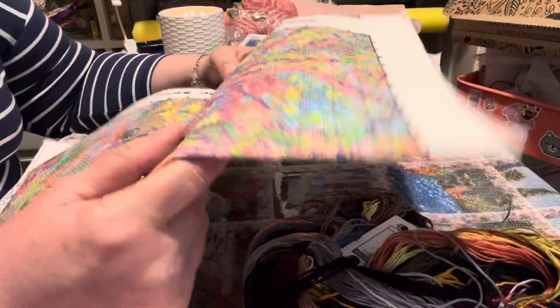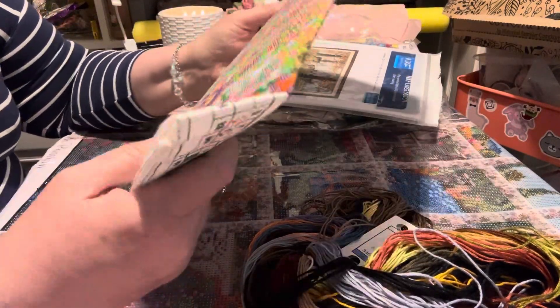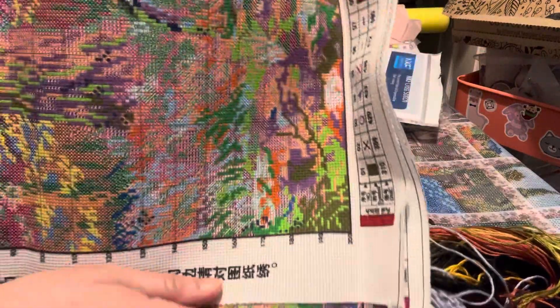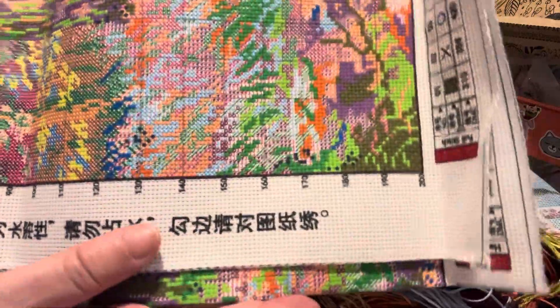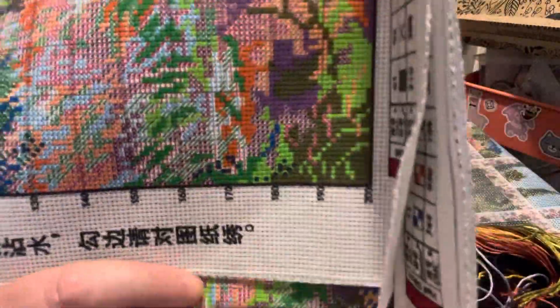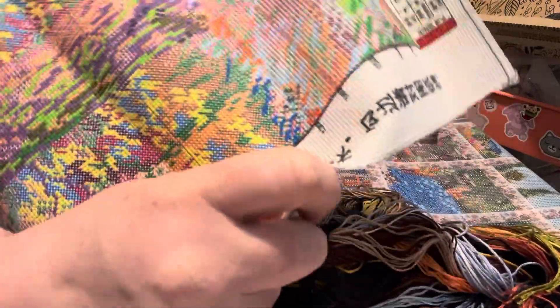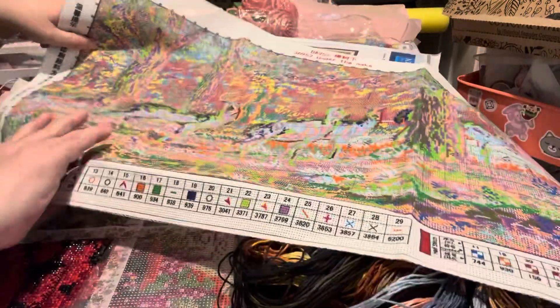The print on this is just amazing. There's a lot of confetti, but it actually shows you — what I find fantastic is the grid lines are still present. Let me get it right up and show you. Look at the printing on this — it's just beautiful. They do come quite big and I'm amazed at the price. It's a horizontal one, showing you a clip of the forest.